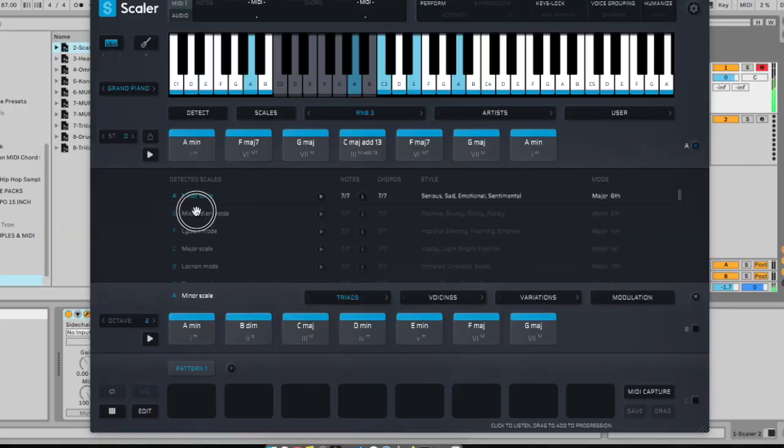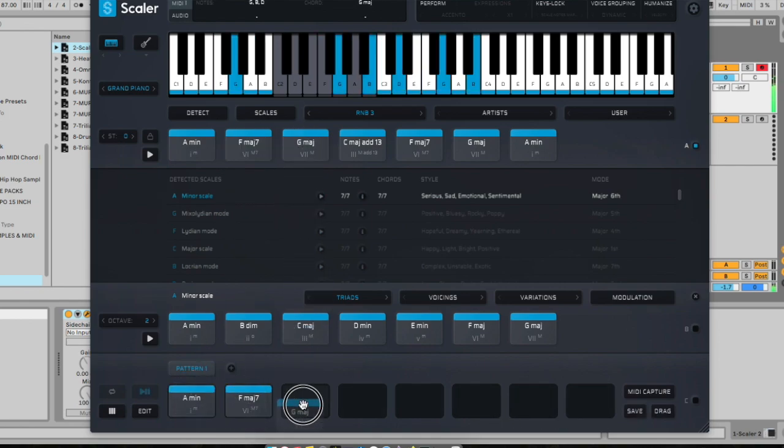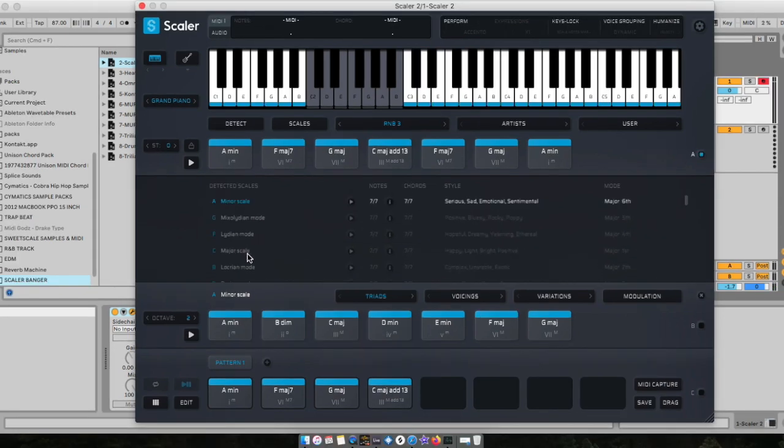Just gonna mess around with the song, see if we can come up with something. So let's take this. And let's go to the C major scale.